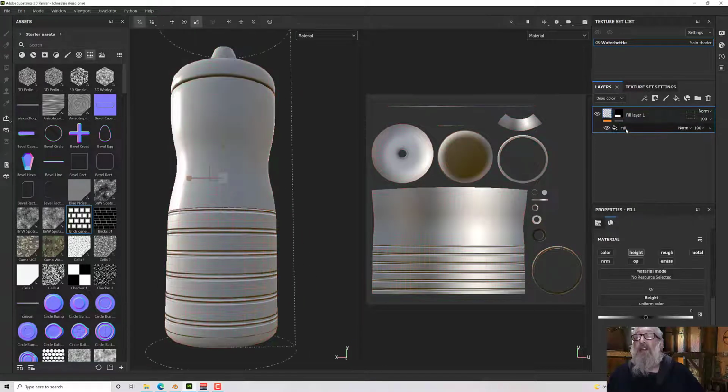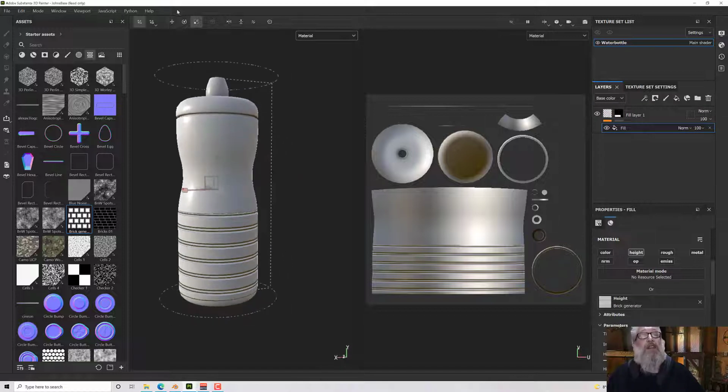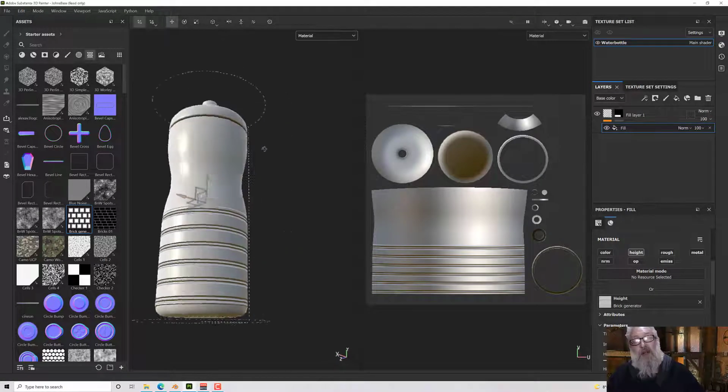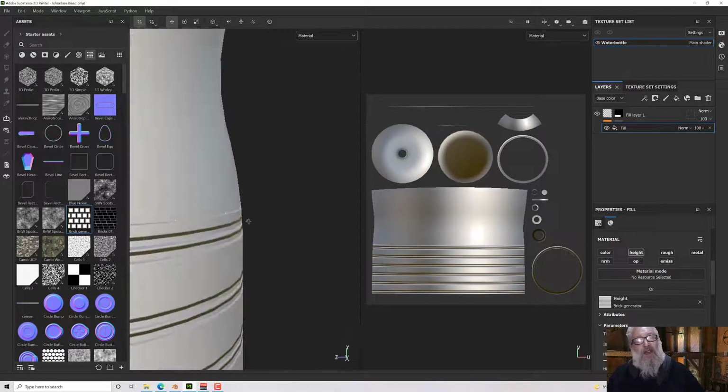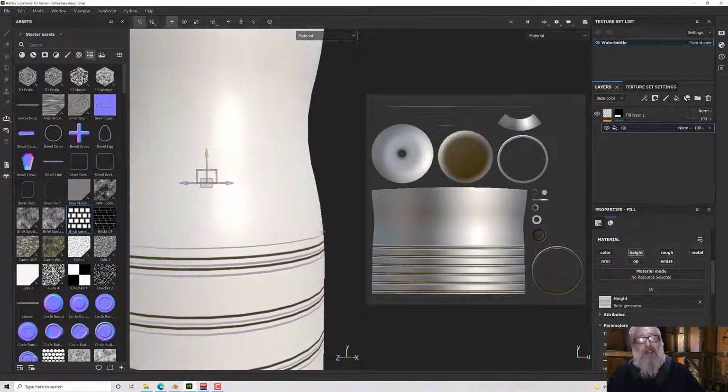So if I go back to the fill layer, you'll see I get my little gizmo back for the projection, and I can grab that, move it to the move gizmo, and then just reposition until I get to where I want. Okay, so another last issue is I'm getting a little bit of a ridge at the end, and I don't really want that.